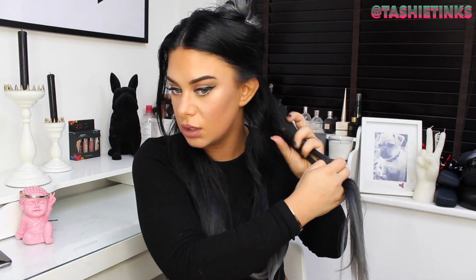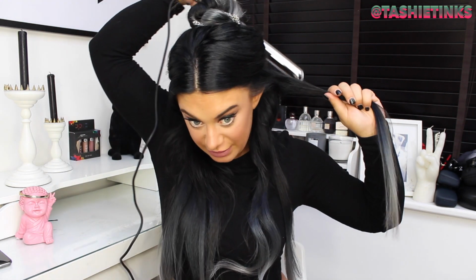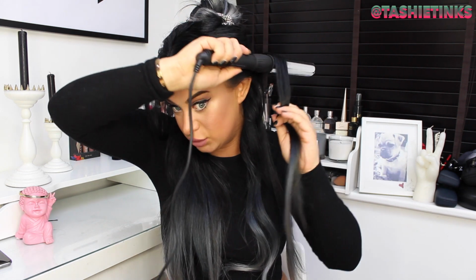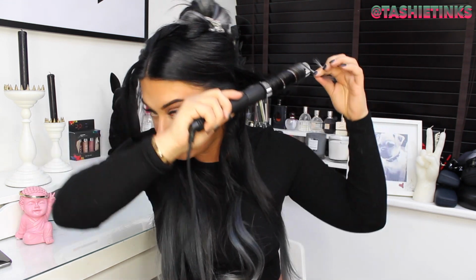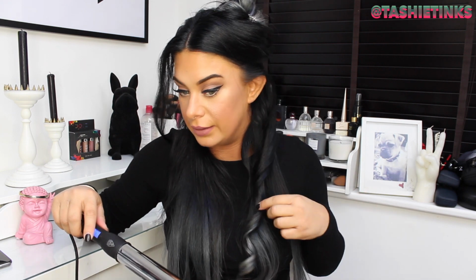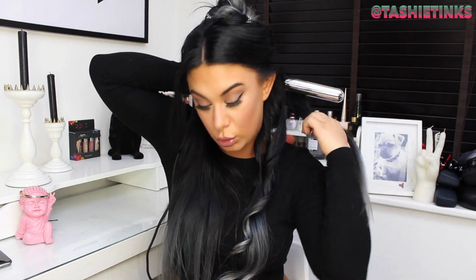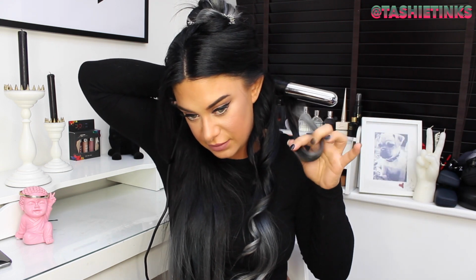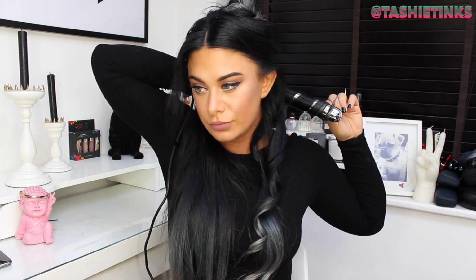Okay, then next section. We're going to do exactly the same, but go towards the face, the opposite direction. So instead of going like this, you're going to go like this, but still make sure you've got the space in between. You can see that one's a little bit more curly because there wasn't as much space. And then the next one, you're going to go behind. Basically you're just alternating the way you go, in front or behind. This is a thick one. And then just do the exact same thing to this side.